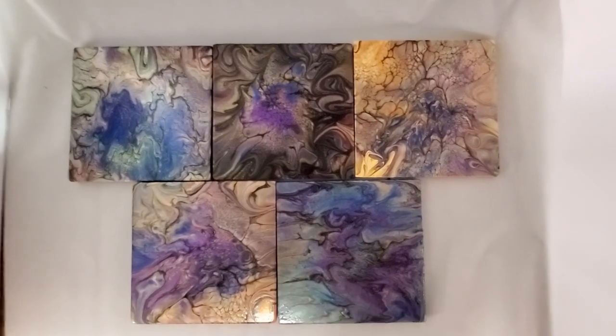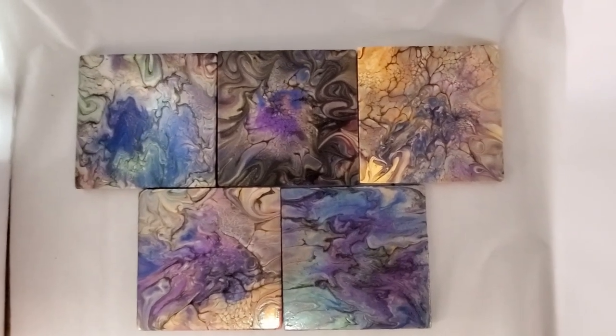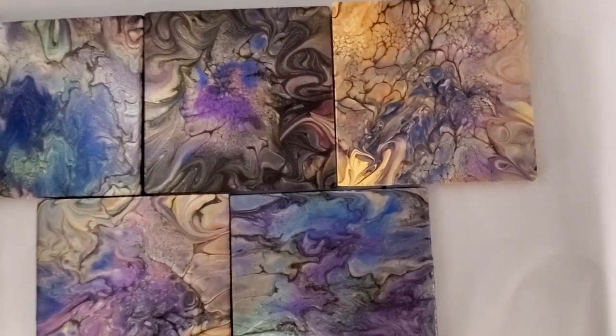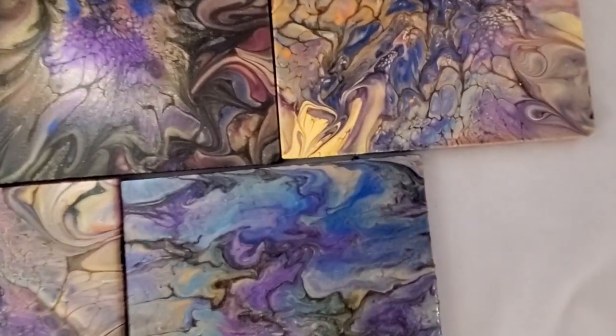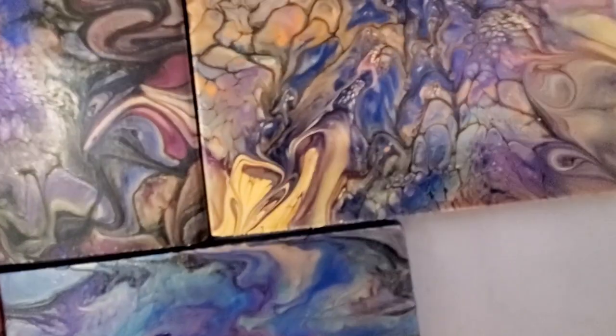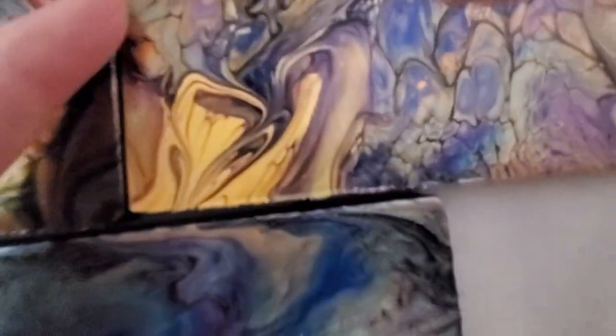All right, five paintings, five different base colors. We're going to let these dry — hang in there. Okay, we have dry results. Now I must admit I put these on a table to dry that I don't normally use for that purpose, and it was not quite level enough. So we had some shifting. I'm going to pick these up one at a time.